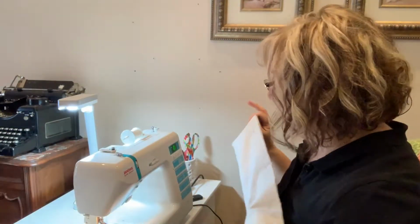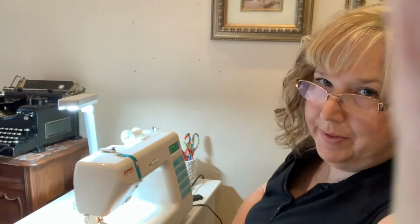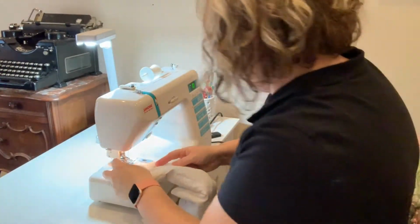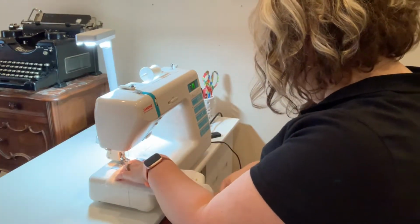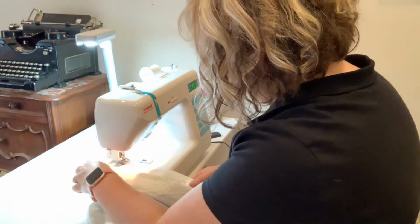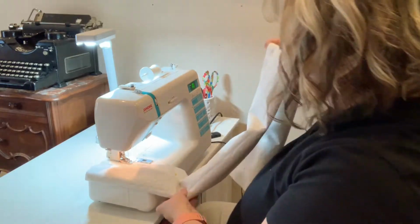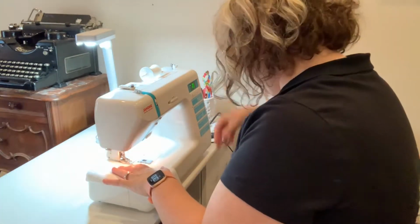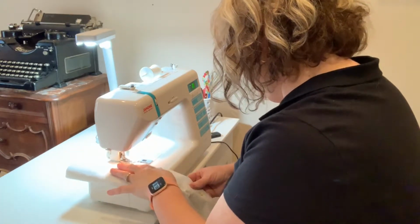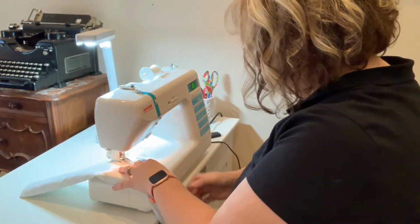Okay, so now we have our long tube all pinned and ready to go. I'm sitting at my Janome sewing machine and I am going to sew a 1/2-inch seam all the way down. Let me just reposition this so you can see. All right, so we are going to line that up. I usually just line it up with my foot and that's how I know that is my 1/2-inch mark. So here we go, we're just sewing a 1/2-inch seam all the way down. I've got it off to the side here. It helps if you position it without sticking yourself with the pins in front of you. You don't want anything shifting in there. All the way down.